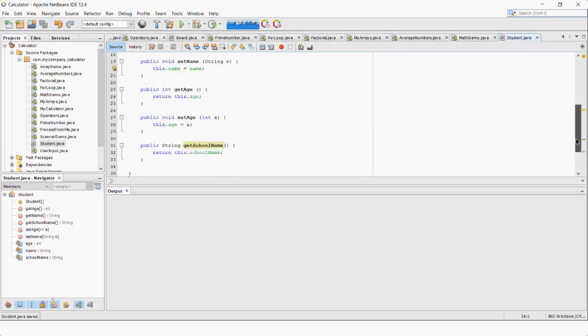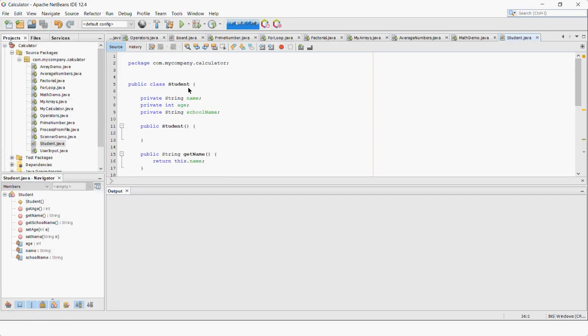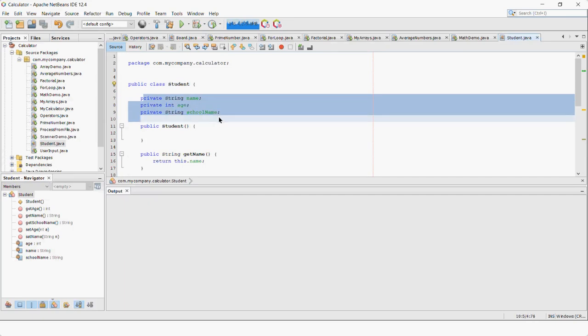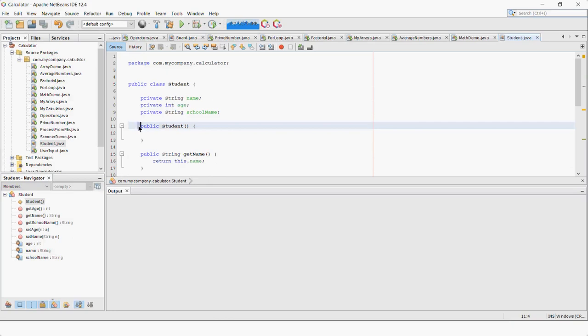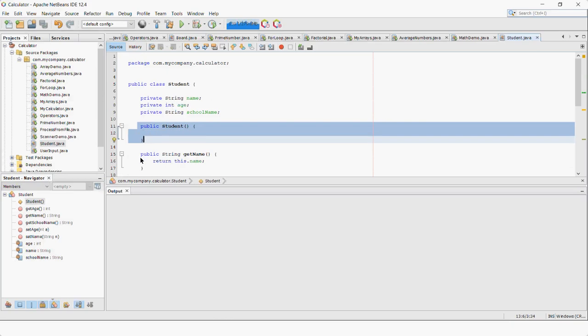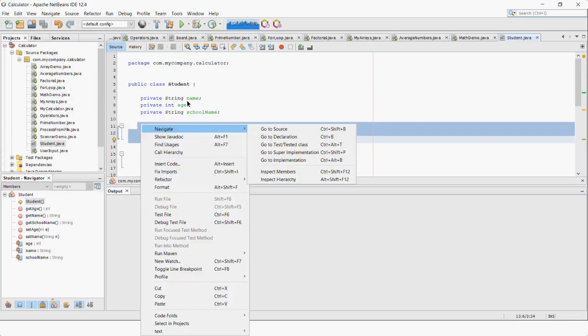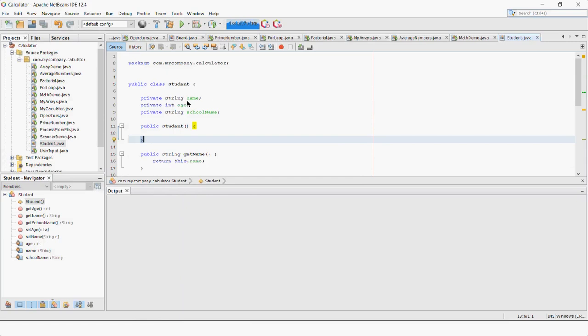You are not going to extend any other classes, and you are not going to implement anything. You are not going to use any pre-specified annotations. You write simple fields, which are also called data, also called member variables, and also one public constructor here, and you have getters and setters for each field present in the POJO.